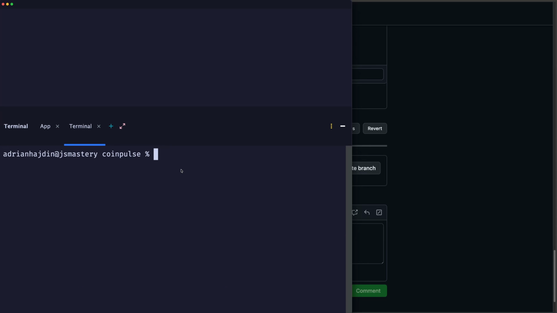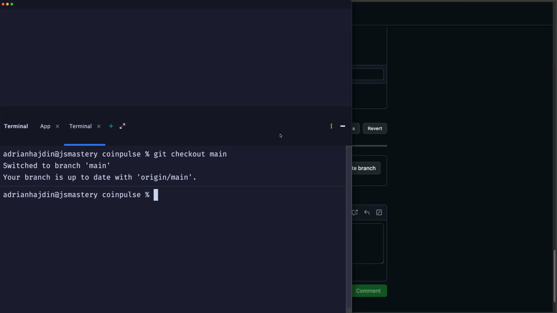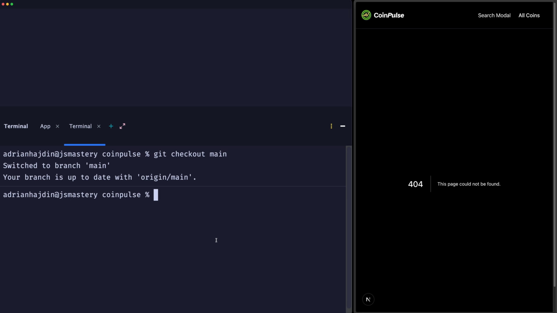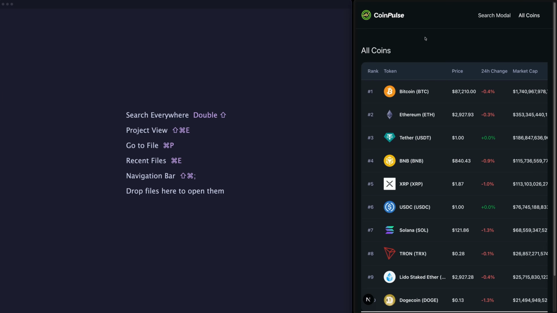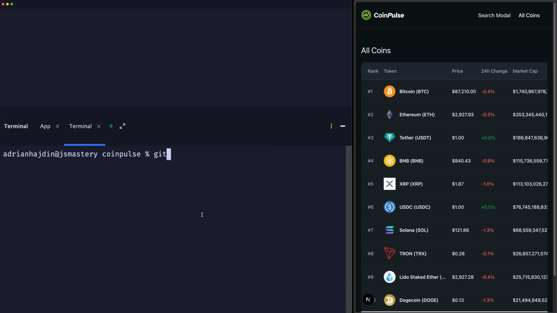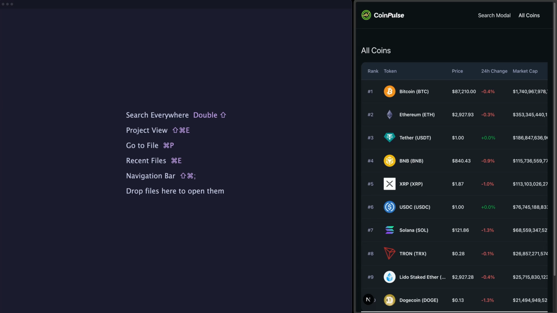We can go back to the code, check out over to the main branch by running git checkout main, open up our code on all coins on the main, and then as soon as you run git pull, you'll be able to see what we just implemented. Now, over the next couple of lessons, we'll be diving deep into implementing the coin details page. And this is not going to be just a regular coin details page. I'll tell you more about it in the upcoming lessons. But for now, let's at least create a new branch for it. git checkout -b feat/coin-details. And we can get started implementing it.